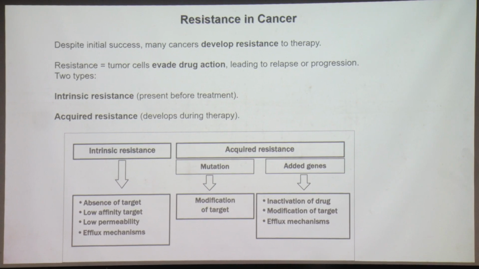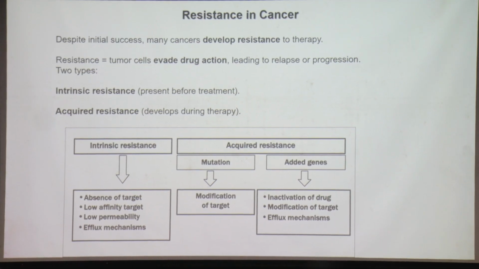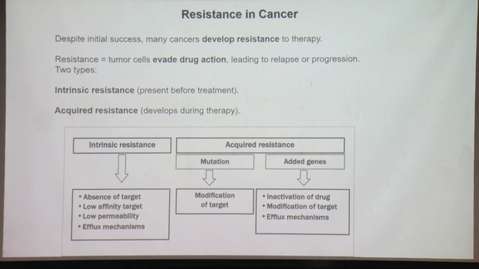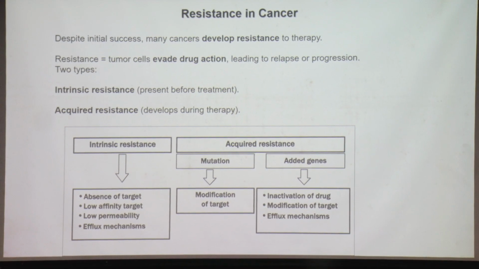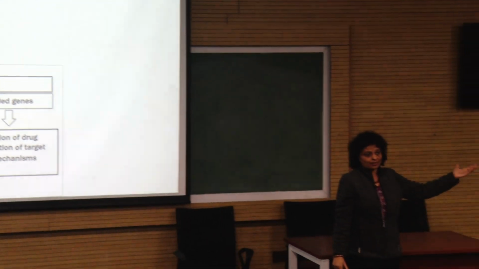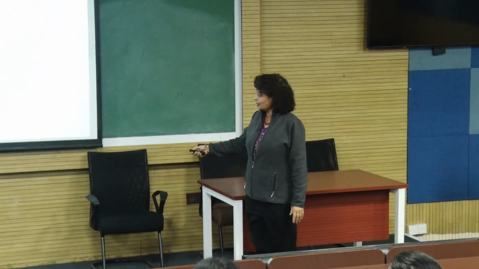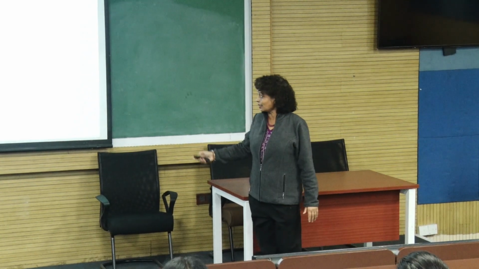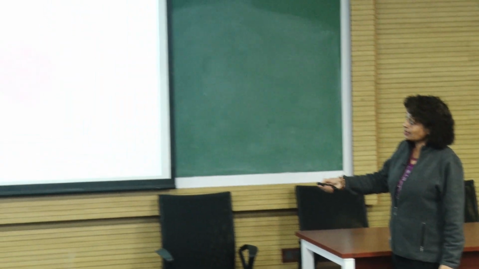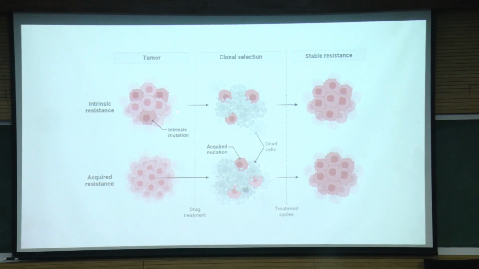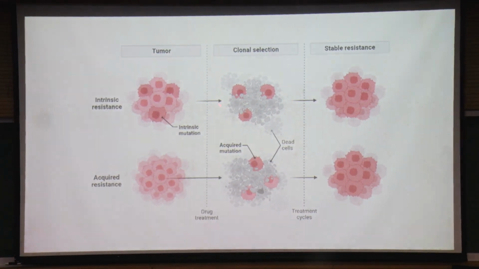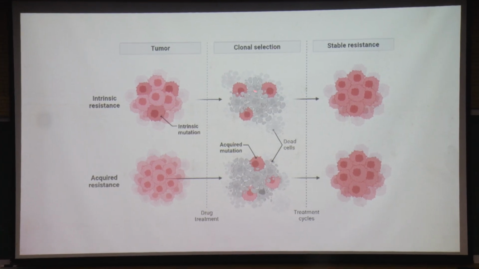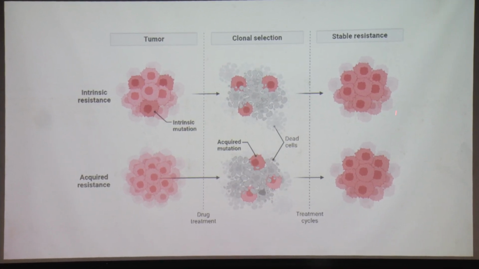So they have an alternate. Suppose I have this mechanism, you block this mechanism, I develop another mechanism. Suppose you are buying your chemical from Sigma. Sigma stops selling it, you buy through someone else. So another pathway. Or the target itself is modified. There are many ways to acquire resistance. So this is intrinsic resistance, intrinsic mutation. It was there from the start. Initially when you gave the drug, most of the cells die, but the ones which were resistant because they already had that mutation will make a new tumor.